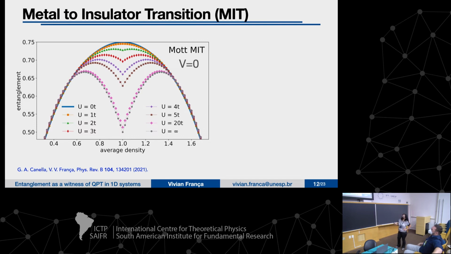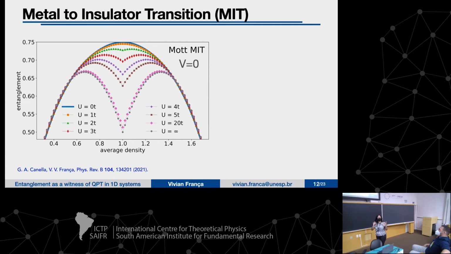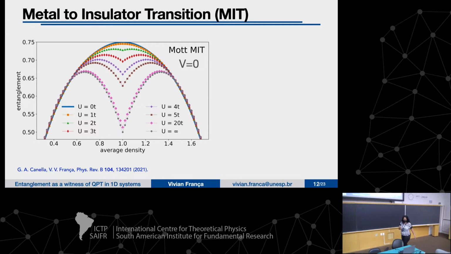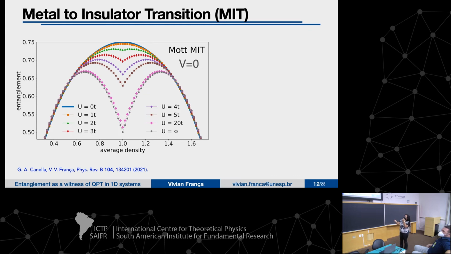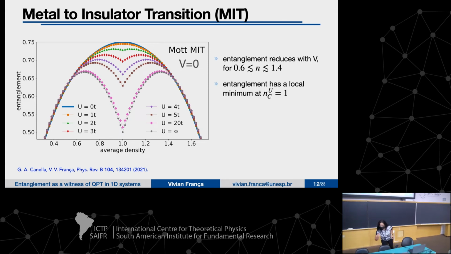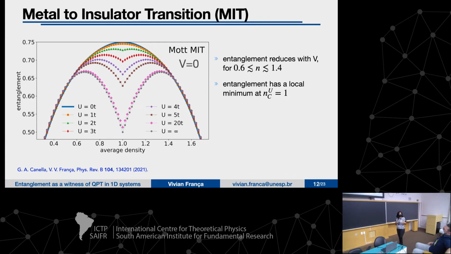As we expect, the maximum entanglement occurs when there is no interaction. That means we have all the possible four states in the most equilibrated way, so there is the maximum there. As soon as we turn on the interaction, with no disorder, we start to see, in the region close to the critical density n equal to 1, a decrease of entanglement. Not only at n equal to 1 does this appear, but we start to see a decrease, indicating we are approaching the insulator phase.